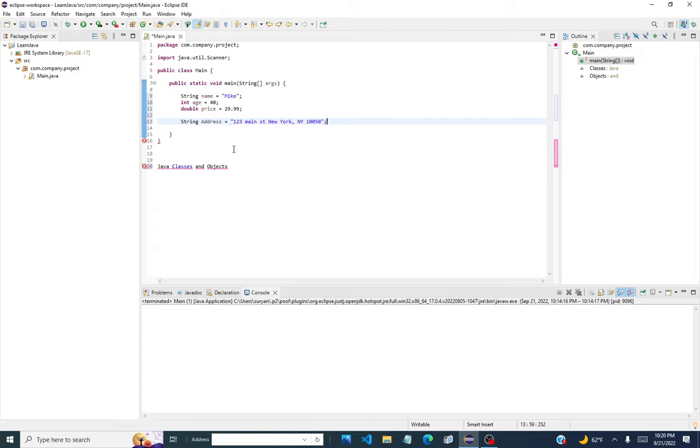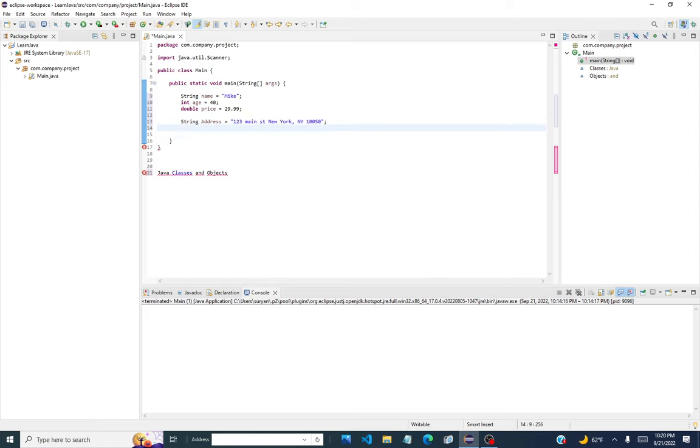I'm just making this up. I mean, you could write it this way, but this is not very nice, because an address is not really a string if you think about it, because an address has various parts.